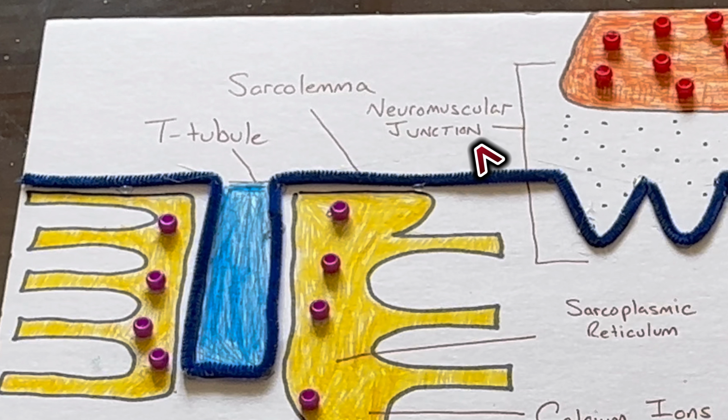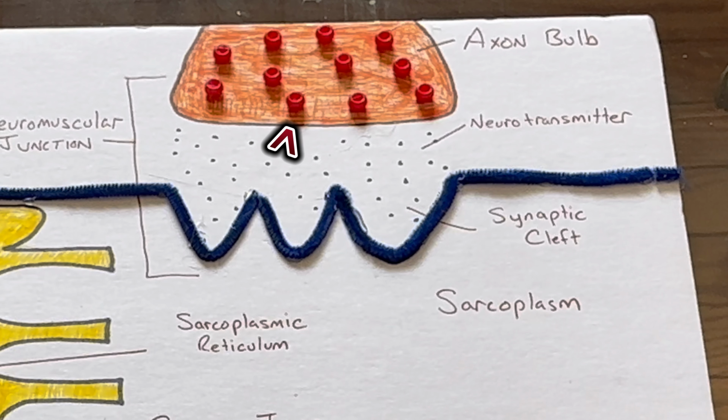The neuromuscular junction. It's a site where a motor neuron meets a muscle fiber. It's the point where the nervous system communicates with the muscular system. The release in the neuromuscular junction triggers a series of events that ultimately leads to muscle contraction. The axon bulb. It's also known as the axon terminal or synaptic terminal. It's at the end of an axon of a neuron. It's the site where the neuron communicates with other cells, such as muscle fibers or other neurons.